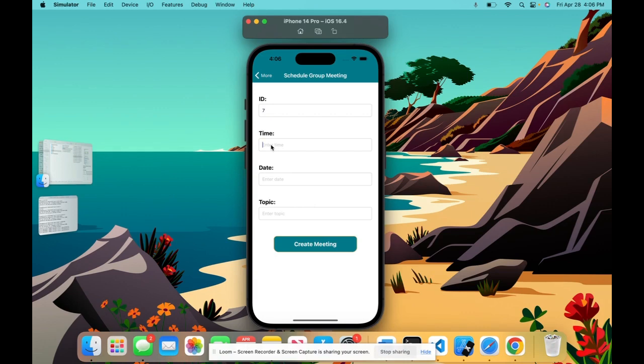The time format would be the year, month, and date. This is the exact time format that we have kept for uniformity for the user inputs, and we store it in the database. The time format would be 24 hours.